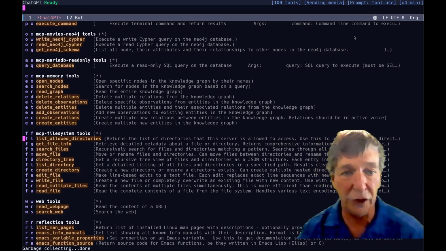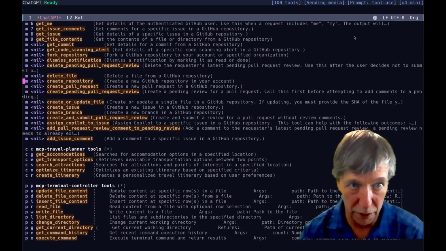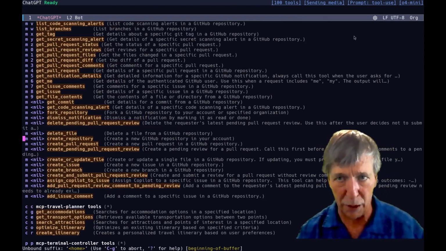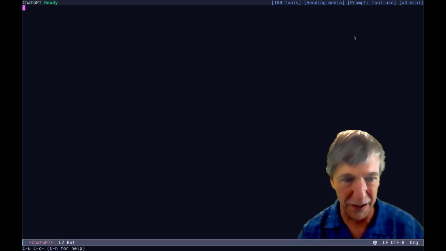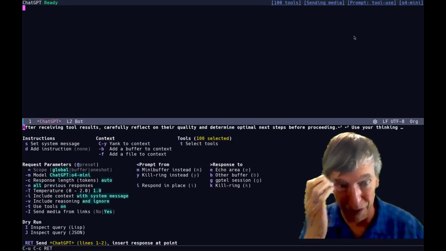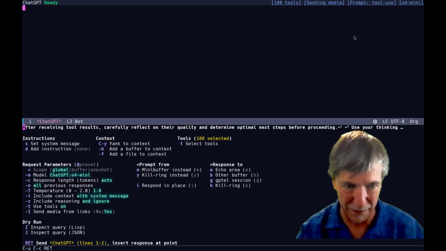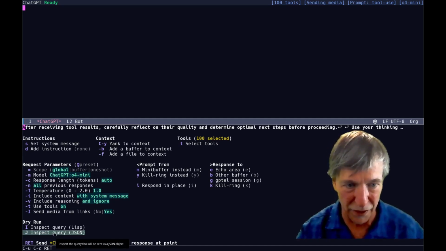And then all of the tools that I already had written in Emacs Lisp are also here. The reason this can actually be problematic is, if I hit Control-U-C, Enter again, and look at the context that is sent to the LLM, I'm going to choose inspect query JSON.